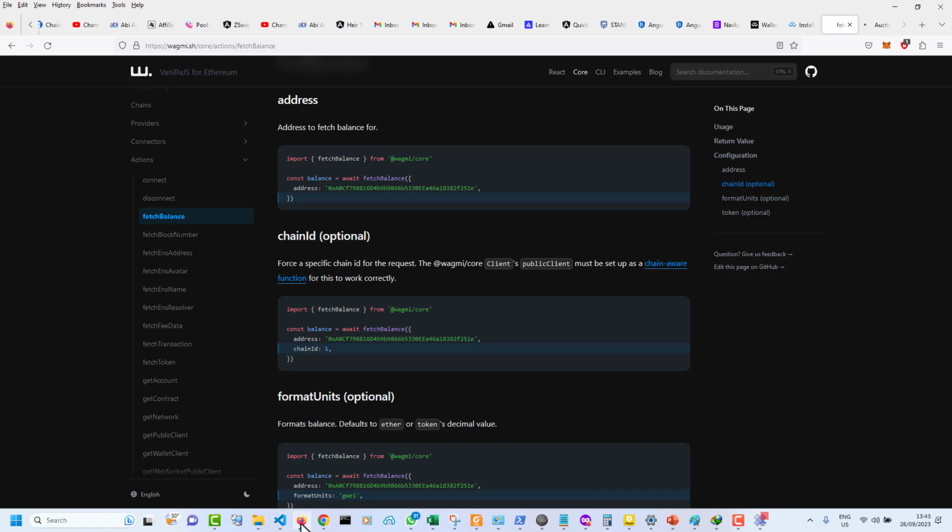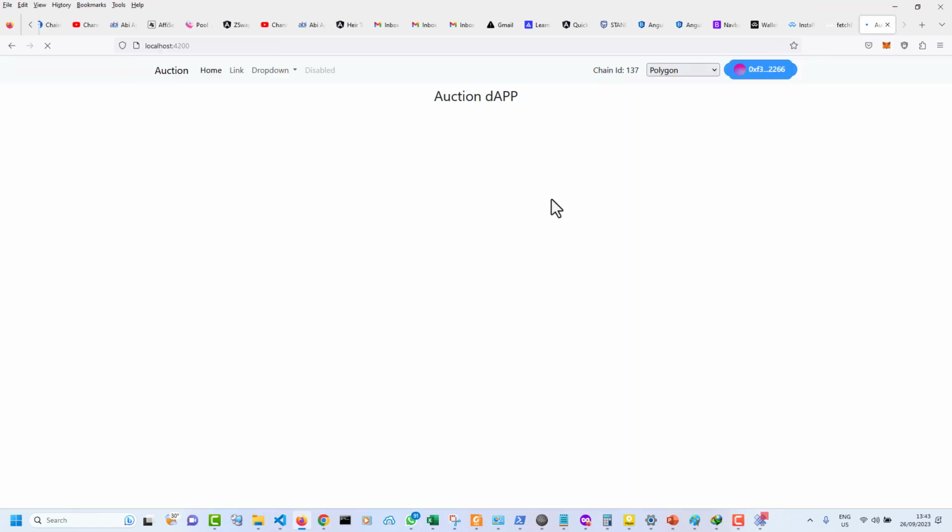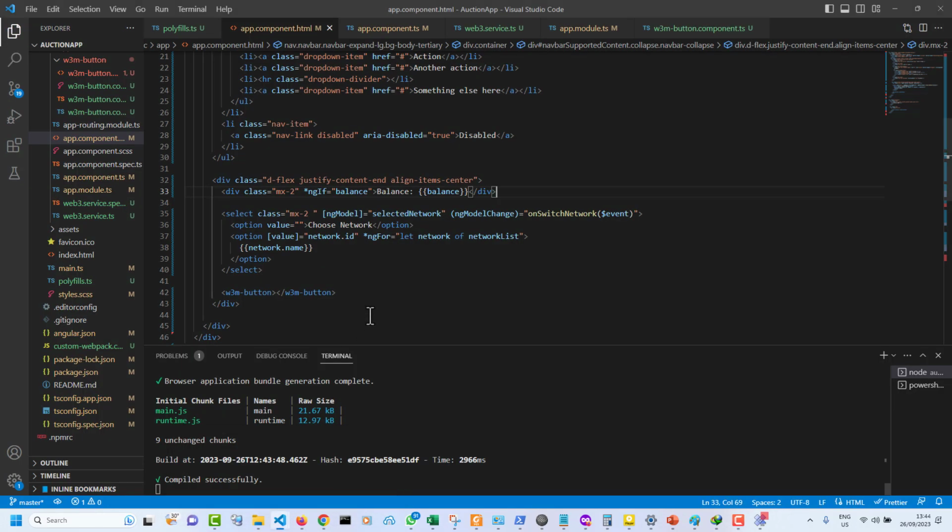Let's go back to our app. So this is the balance of the account, formatted. We can further format this a little using a number pipe.